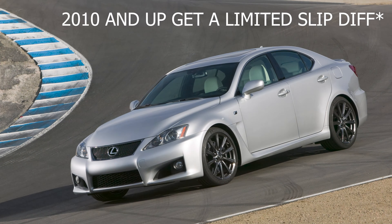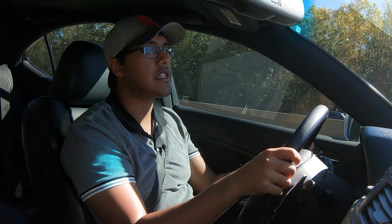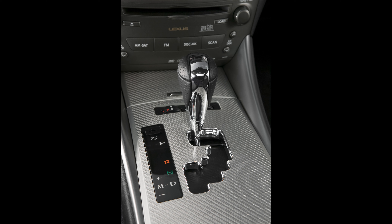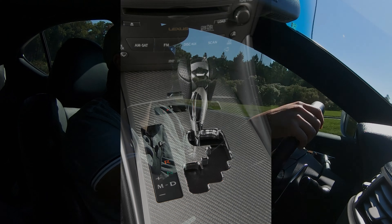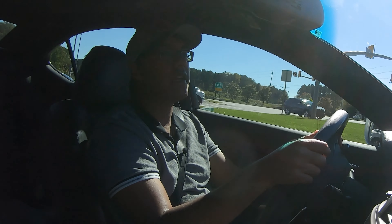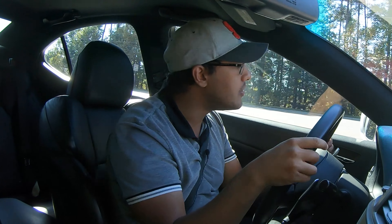This is a mid-condition car — it's like 20 grand right now, so that's a great thing to take advantage of. The RC F and the LC 500 use a slightly different tuned version of this exact same engine, and this engine feels pretty much identical to those cars. The only difference is this 8-speed transmission — this is one of the first 8-speed transmissions in the world, technically first unveiled in the LS 460. This is a more sport-tuned version of that, basically.